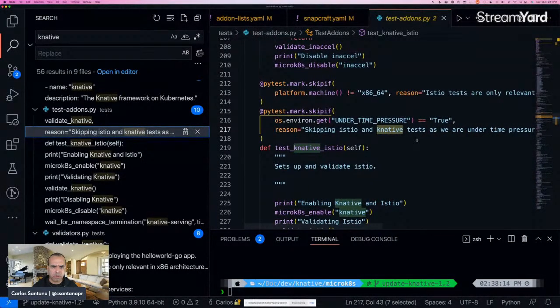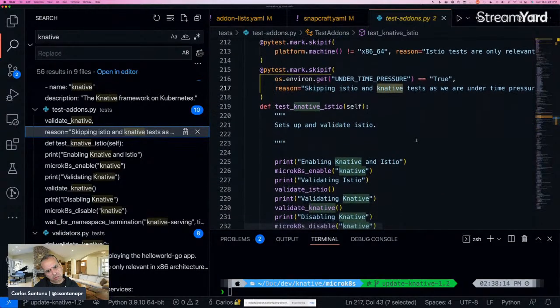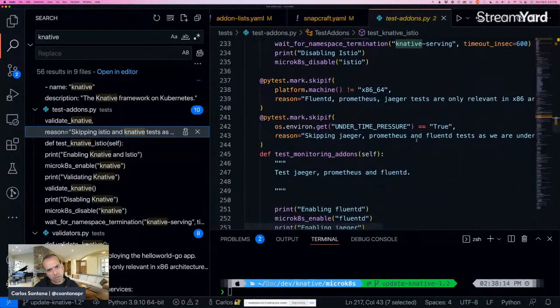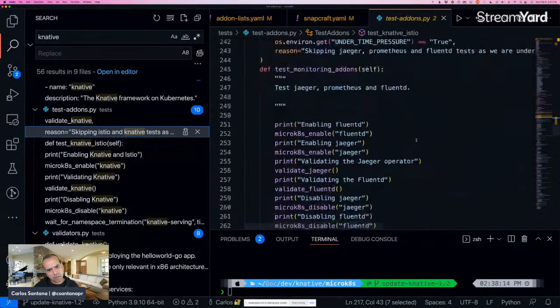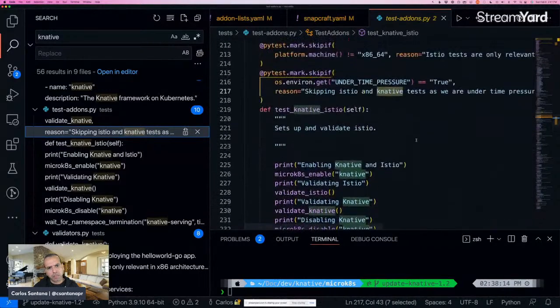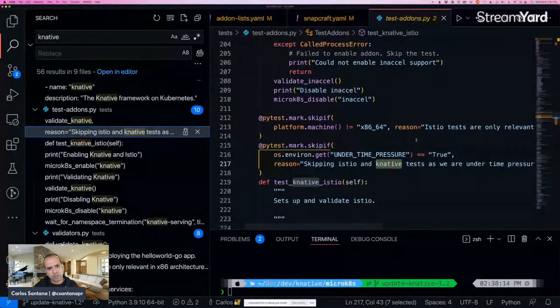Skipping Istio. What? I really don't understand. I'll need to sit down and look at how they're testing this stuff. Are they being funny under time pressure? Somebody knows?